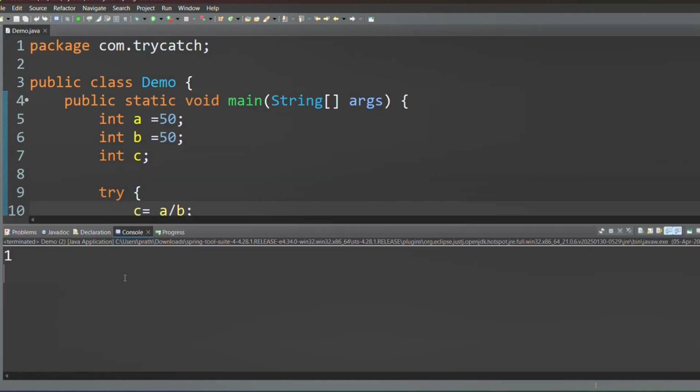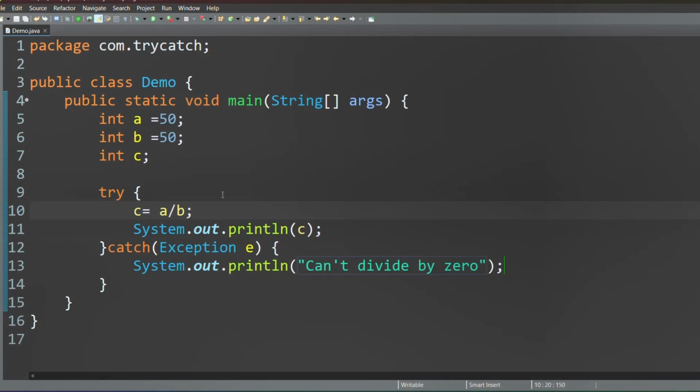As you can see, the output that I get is 1, that is 50 divided by 50, that is 1. You can notice that the catch block has not been executed. So we can conclude that if there is no error in the try block, then the catch block will not be executed, and if there is an error in the try block, then the catch block will execute.